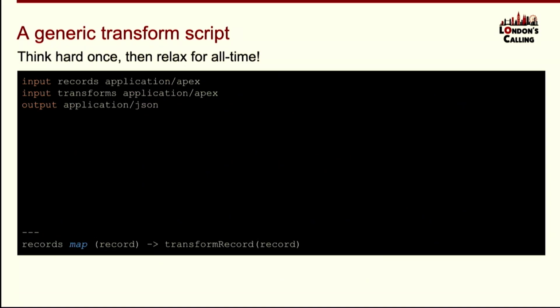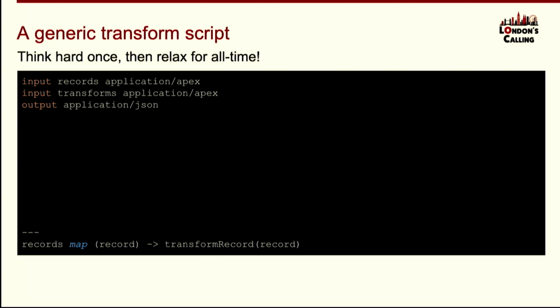I will preface this with, if you don't already know how to program in DataWeave, I'm probably going to lose you, and that's my fault, not your fault. What I really want you to take away is that you can write a DataWeave script this generically. So I will try to explain it, but I always feel like I'm not explaining it very well. So don't panic if it doesn't make sense.